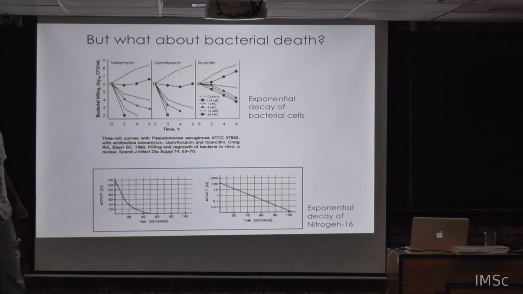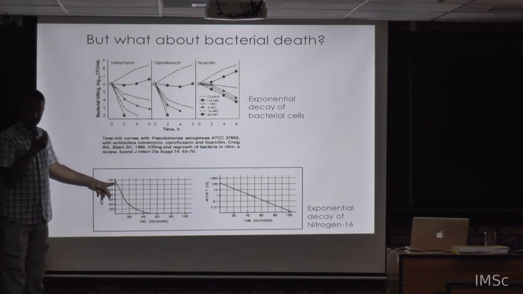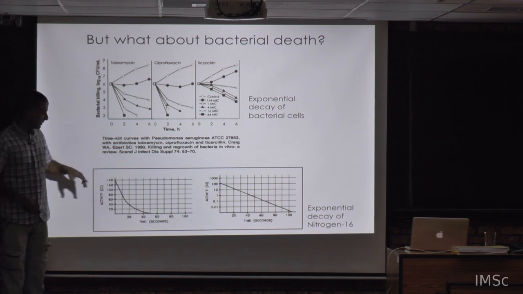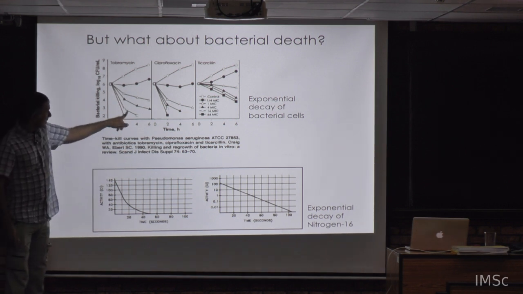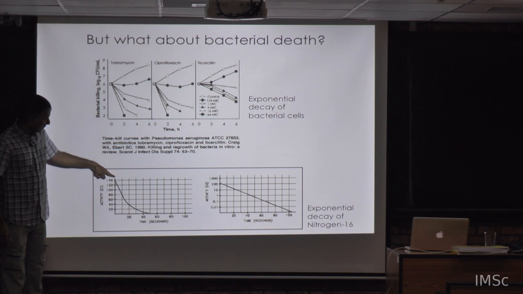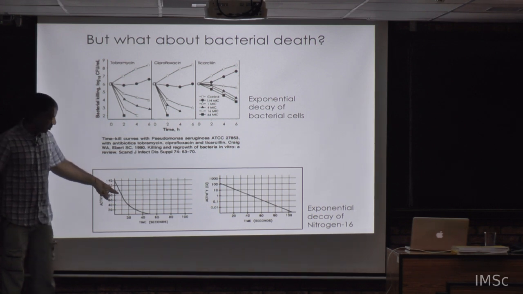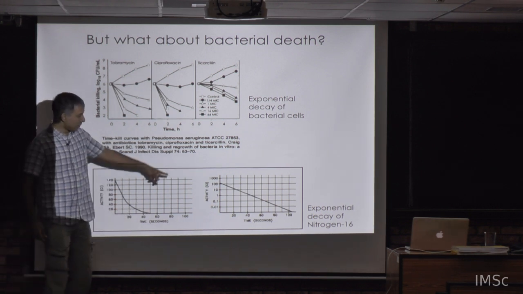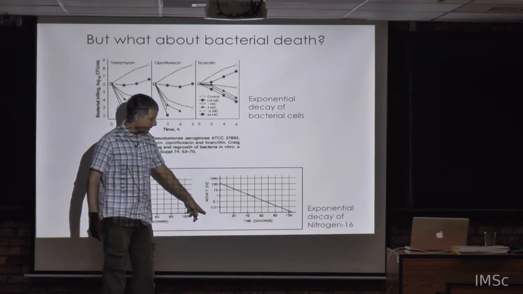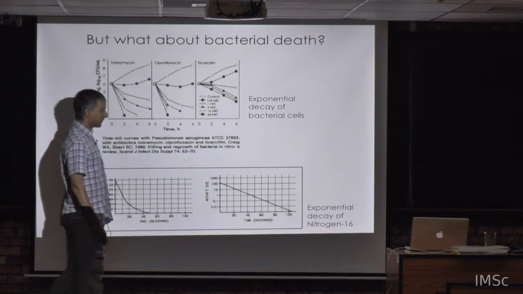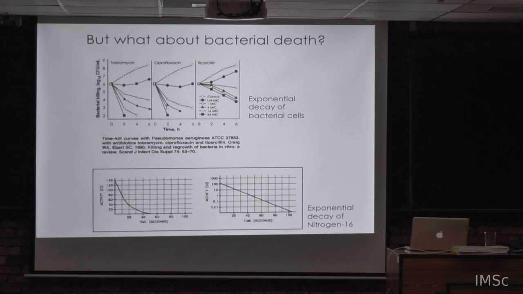So, this is very reminiscent of radioactivity. So, in fact, it is exactly equivalent. So, this is an exponential decay. In radioactivity, if you plot the activity of some radioactive sample as the nuclei decay and you pick it up on a Geiger counter or something like that, you can measure the activity, it drops in a very characteristic way. If you plot the logarithm of the activity as a function of time, you get a perfect straight line, right. This is nitrogen 16. Right.